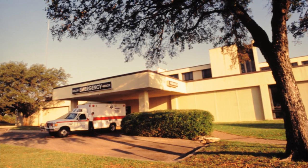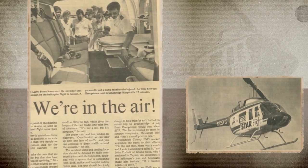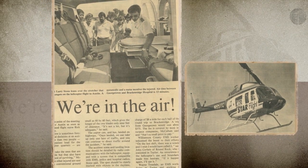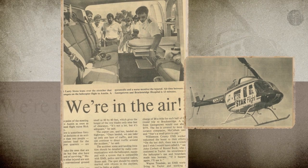Helicopter transfers were always a unique situation. In the entire time I was at Georgetown, we never had a real helipad. And so we'd have to call the fire department and they'd come out and create a landing zone marked off with fire trucks and police cars. It was always quite exciting, and cars would stop whenever a helicopter was landing.